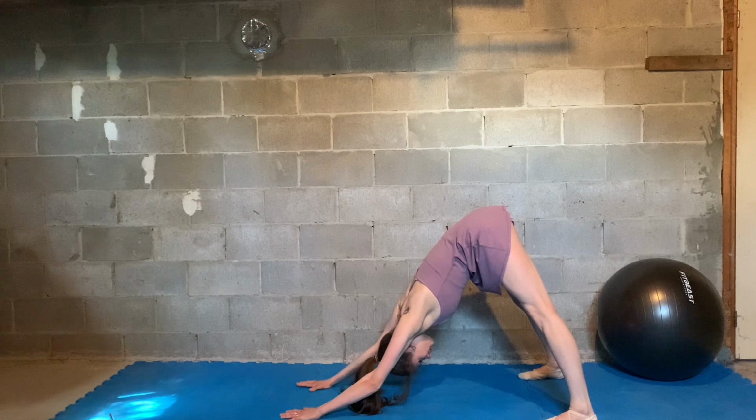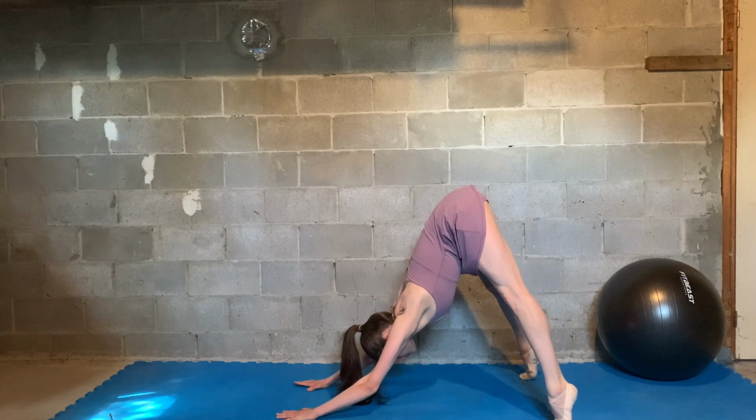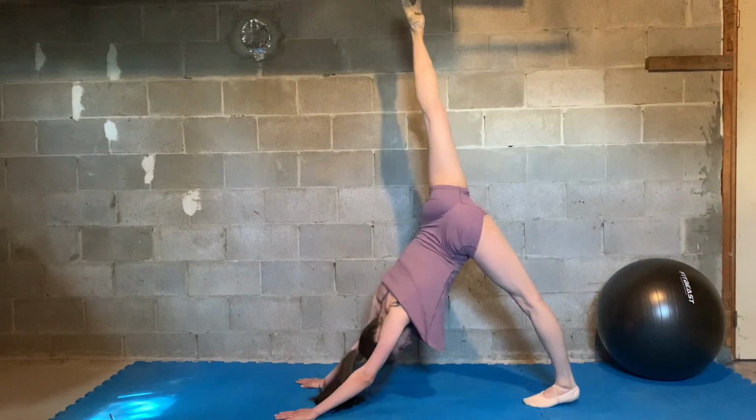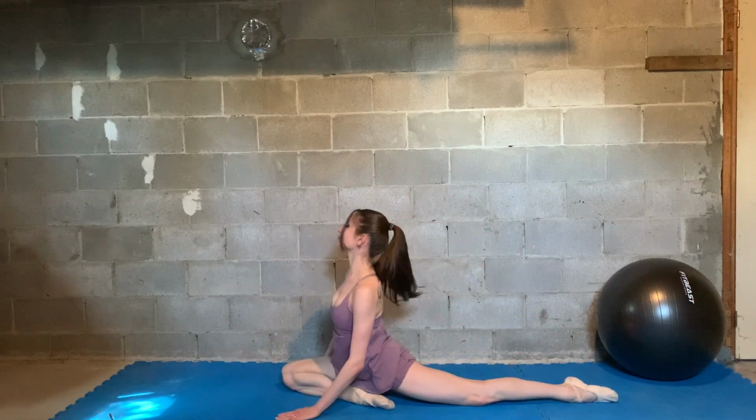Pedal it out here, lifting one heel, lifting the other, maybe taking your hips from side to side, maybe lifting both heels off the floor. On the next exhale, step your feet together. Let's send our right leg up to the sky on an inhale, and exhale, slide it through into a pigeon. Right leg forward, left leg back.